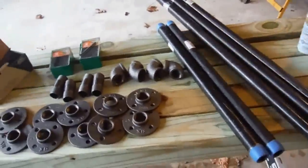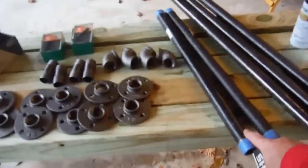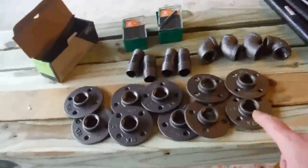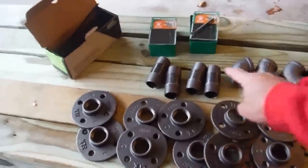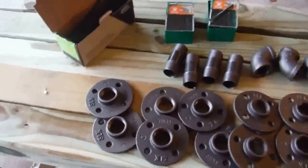I've got 3 4-foot-long, 1-inch diameter black pipes. And I also have 2 that are 3-foot-long. I've got 10 flanges to fit those 1-inch, 4 elbows, and 4 3-inch nipples, I guess they call them.